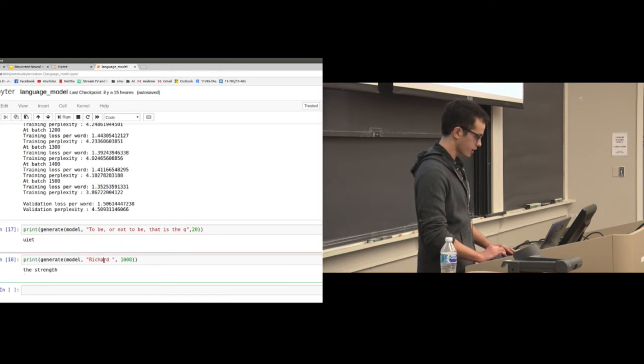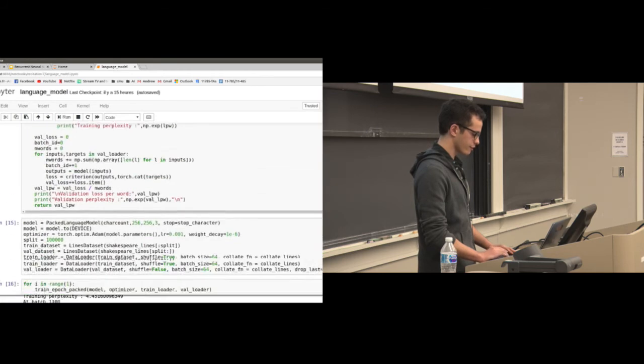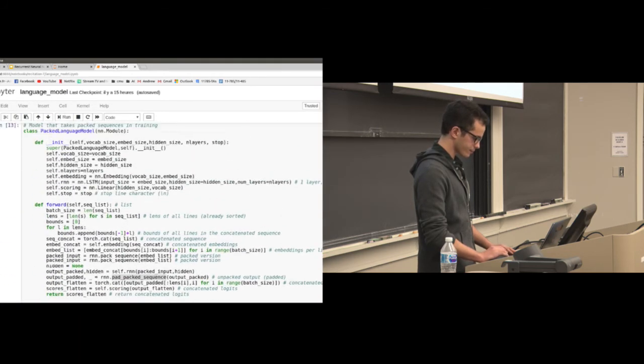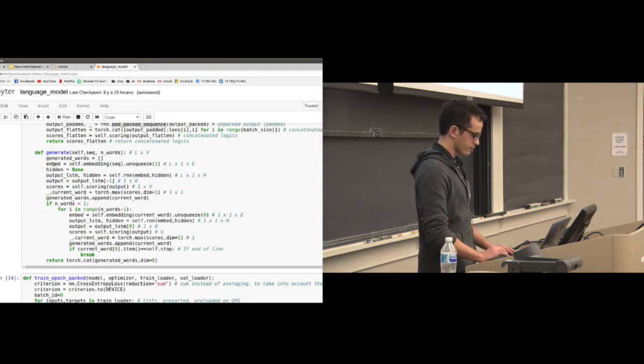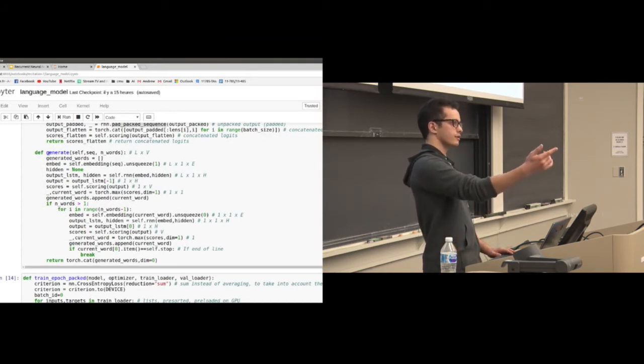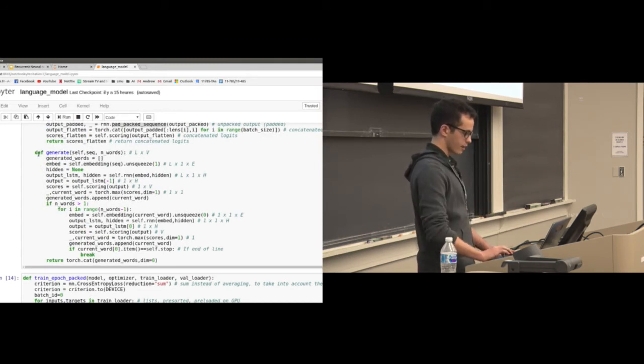One thing that I changed, I forgot to say that, in the generate function of the model, because that's kind of what we were saying earlier. Because I feed it with only lines that end with the end of line character, the model is trained to deal with this kind of sequence.